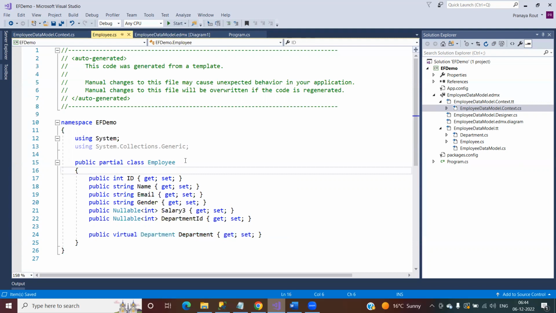Now you might have one question, sir. If my business requirement says I need to add a few properties into these entities which are generated by Entity Framework, then how can I do this? Yes, you can do this. First of all, you just check which type of class this is. Partial class. Then can I create another class file, and in that class file, can I create a class with the same name with partial?